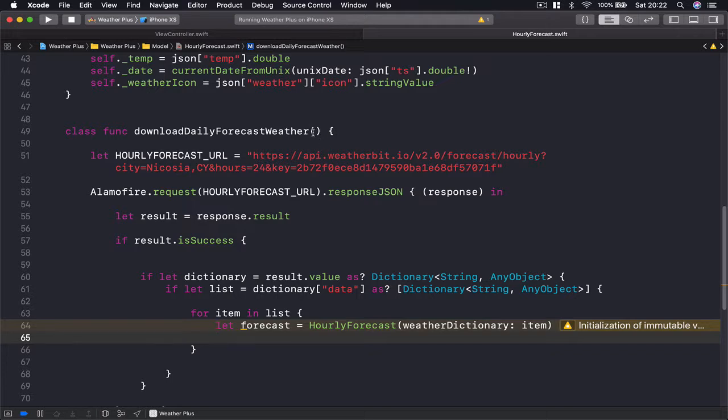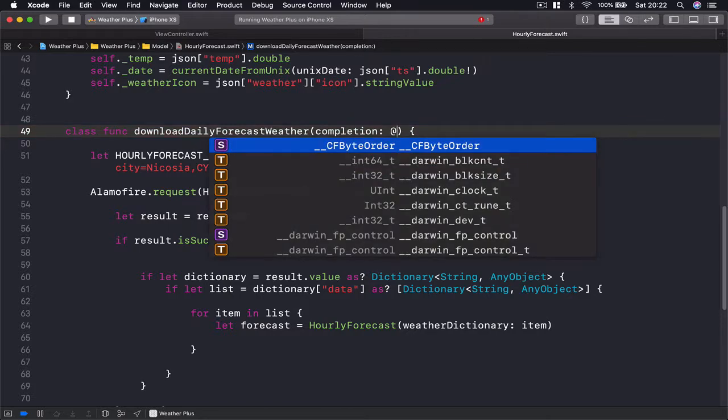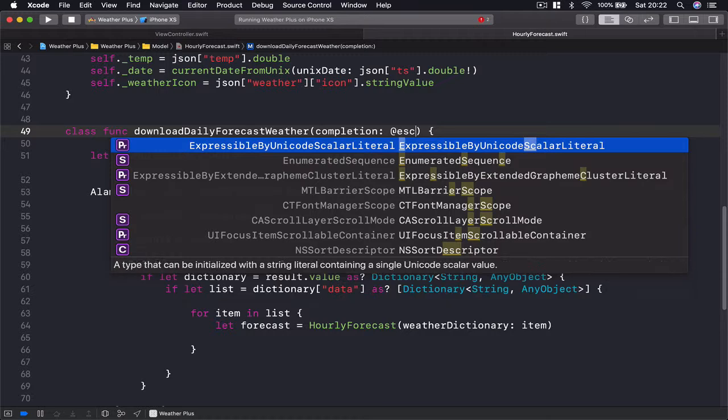So let's go to our download daily forecast function here. I'm going to add a completion callback here, so our function can actually notify us whenever it finishes downloading and creating this hourly forecast for us. So completion, as I remember from the previous one, we're going to say escaping.